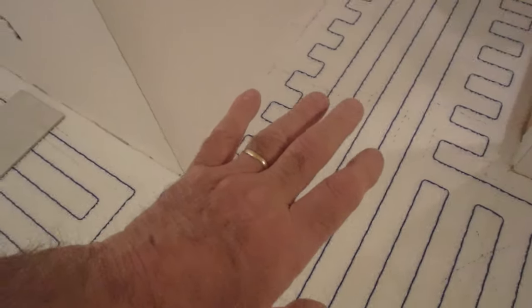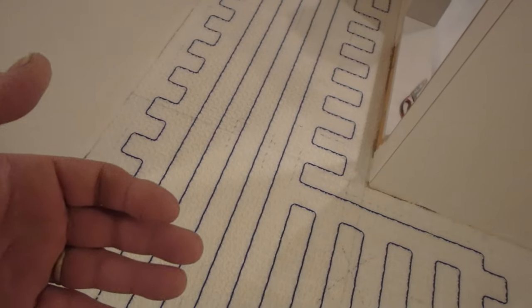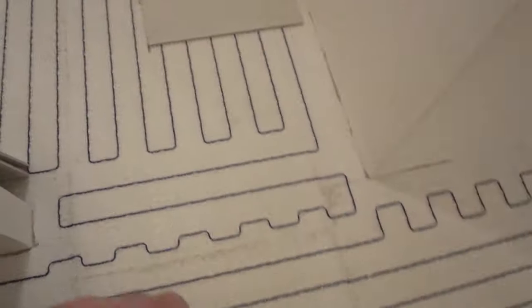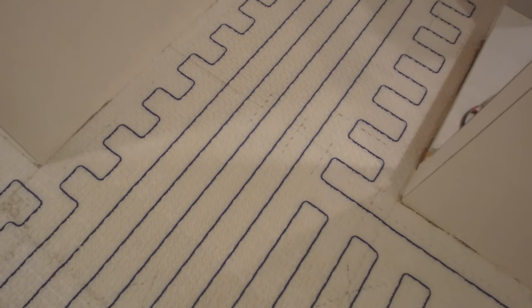Now, one important thing. When you're putting these systems down, you don't want to use a lightweight mortar. I love lightweight mortars. They're great. They're creamy. They do a great job, but there are certain circumstances where you don't want to use them, and this is one of them. Heating systems love mass. The heat wire heats up the mass, the thinset and the tile, and brings it to a temperature. The more mass it has, the longer it'll stay warm. Because lightweight thinsets aren't as dense, the system is less efficient. So when you're using a heating system like this, you want to use a regular type mortar.